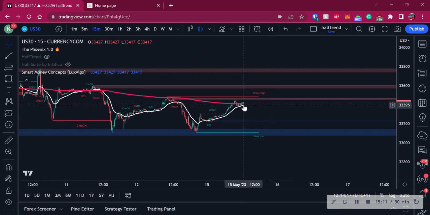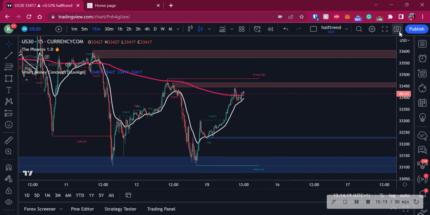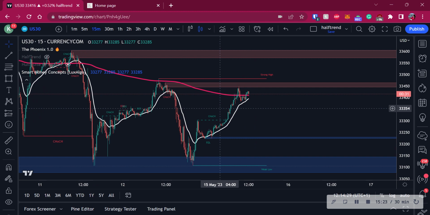So okay, here it is. In the 15 minutes, it is above the 200 moving average, which is obviously leaning more towards a buy, but at the same time, it hasn't really done a proper push up. Okay. So I do need price to really break structure at this level here, even though it's forming these highs. But still it's not really breaking structure here at all. So you might just conveniently hang right back down.